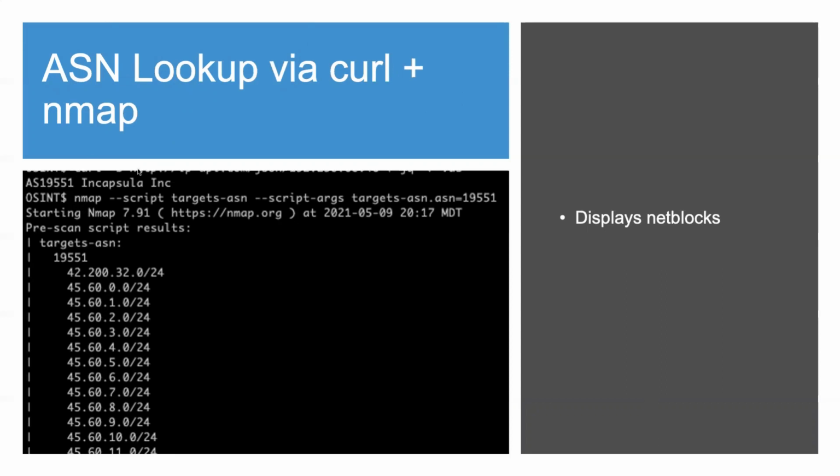It's basically just the IPs that Optiv owns within this ASN number belongs to Encapsula, right? And so I went ahead and did an Nmap scan against that one specific ASN number, and it got a bunch of net blocks that were tied to that ASN.